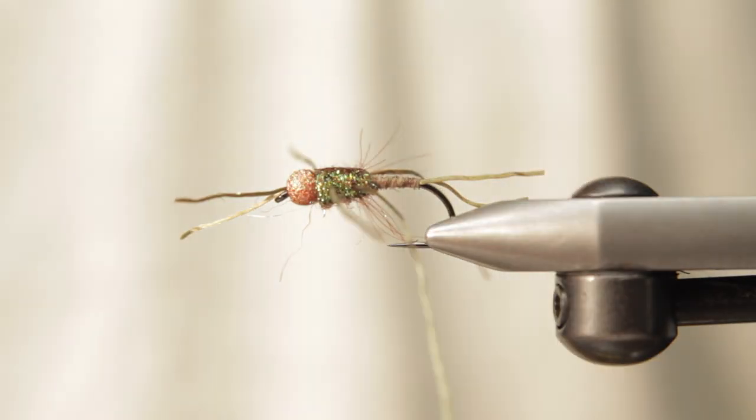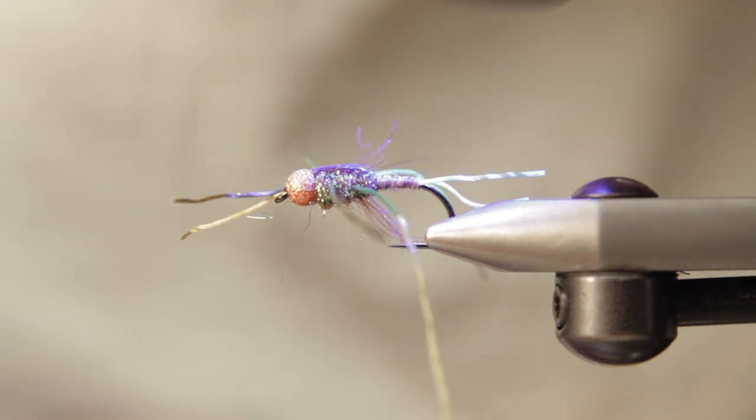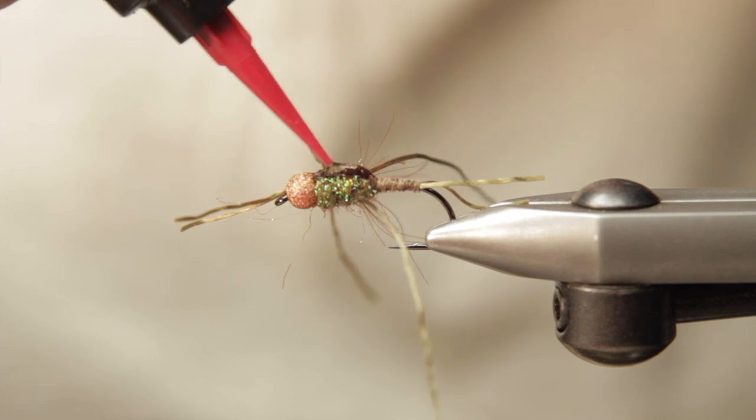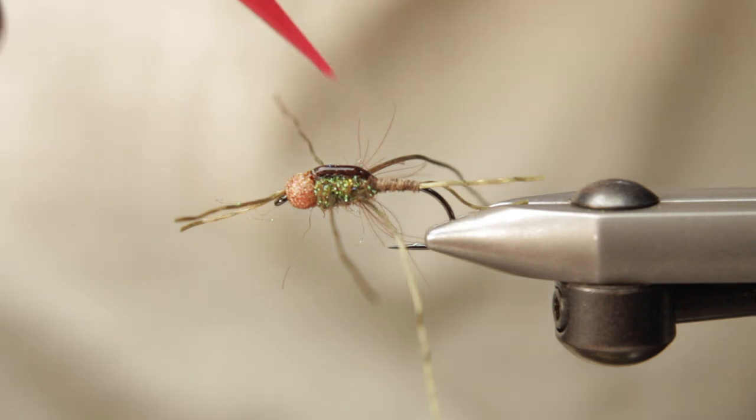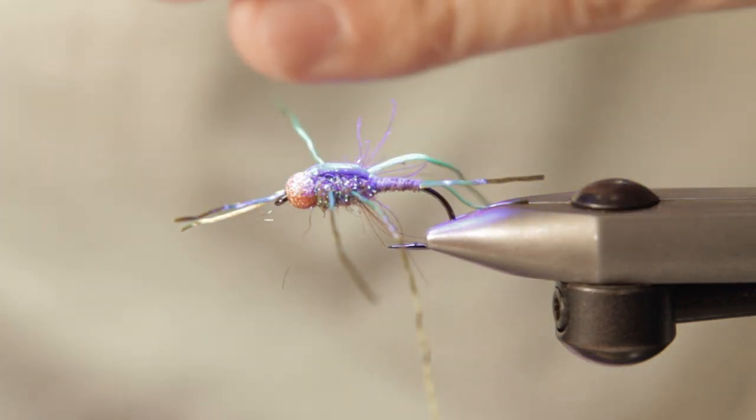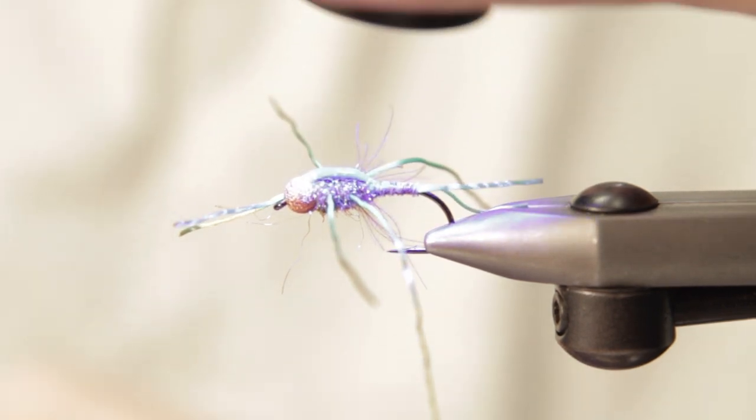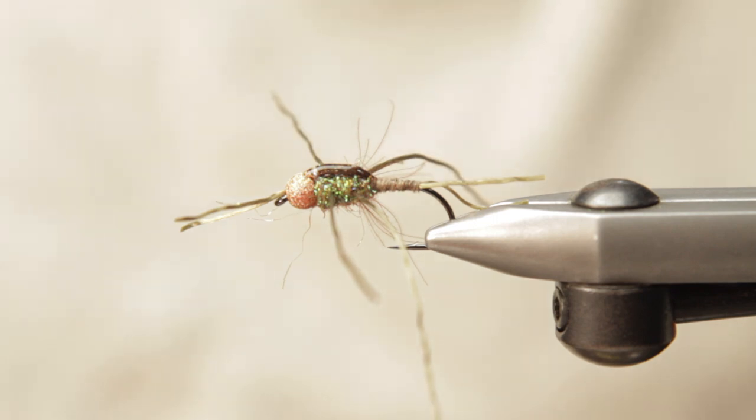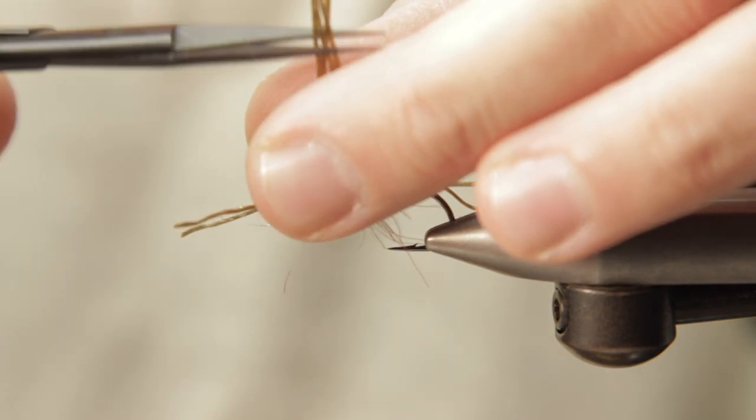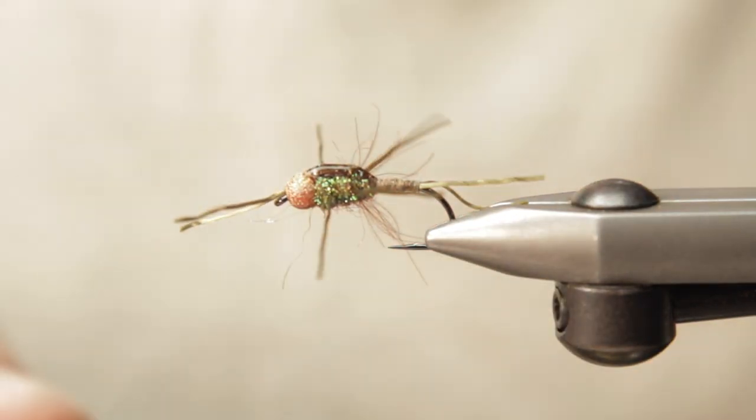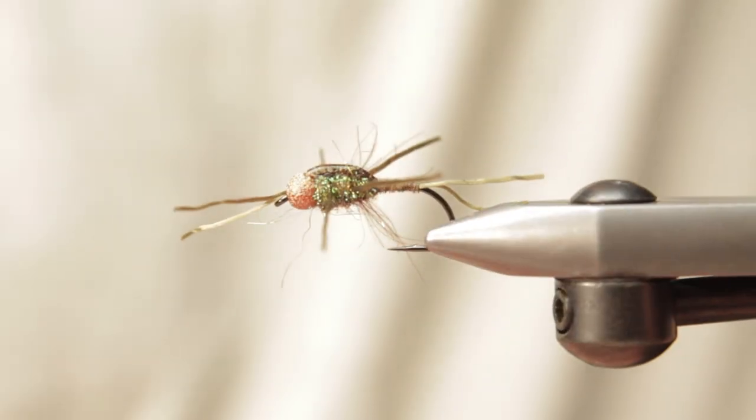I'm going to use some Flow and do a progressive Flow wing case. I turn my light on because Flow is going to want to dive into that material. By hitting it really quick with the light on an initial short cure, I can really taper where I'm laying the material for that wing case, then come back in and do a total easy-bake-oven cure all the way through. You get a very nice, fine, detailed wing case. We'll trim up the legs here just so they're not going to foul on the hook and allow the fly to present incorrectly. Here's a nice stone fly that you could use as a point fly or under an indicator. Hope you guys enjoy it.